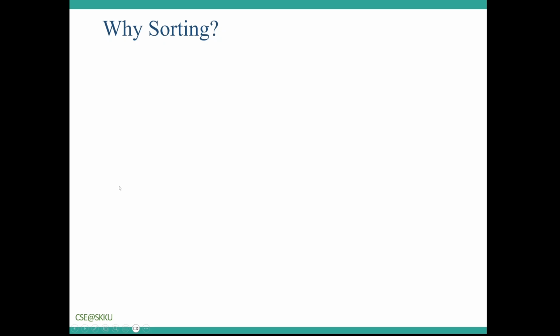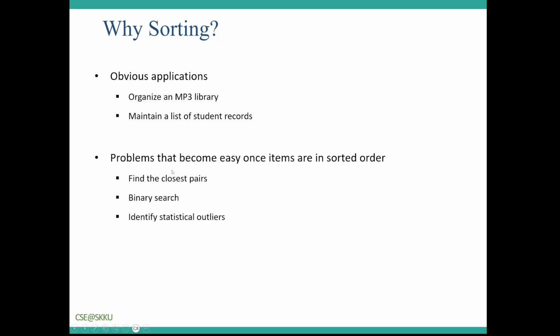Now that we have defined the sorting problem, let's discuss why this problem is so important. Sorting is used in many obvious applications, such as organizing an MP3 library or maintaining a list of student records. It also helps solve certain problems more easily once the data is in sorted order.